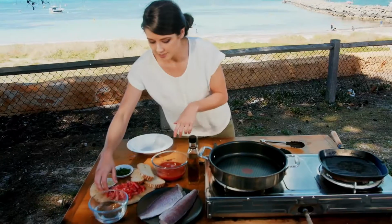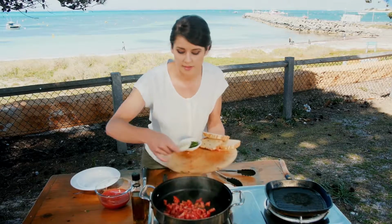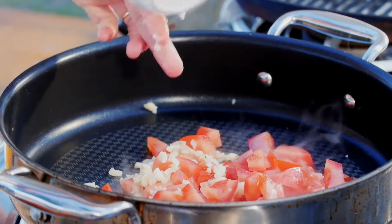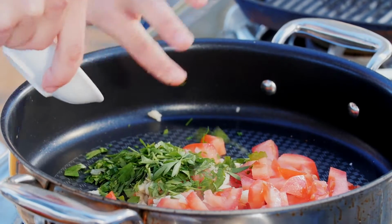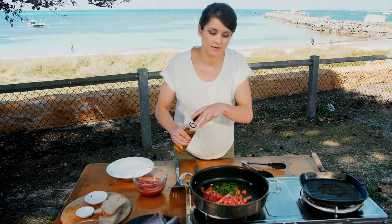corner. So to start with, we're going to get our fresh tomatoes in, straight into the pot with our crushed garlic. Don't chop this too fine, we want nice little bits of garlic hit later on. Fresh parsley. I'm using Italian flat leaf parsley, but you can definitely use curly leaf in this one. And then a good 3 tablespoons of olive oil.